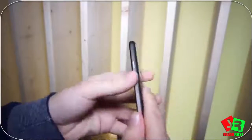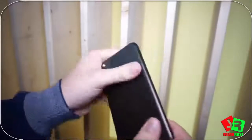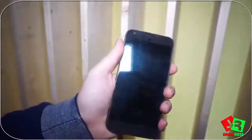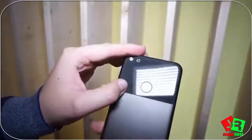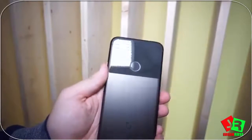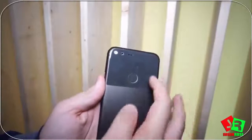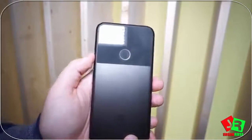So the back and the frame of the phone are made out of one piece of solid aluminum, and it definitely feels really nice in your hand. It has some nice curves, so it does feel nice in your hand. On the top you get Gorilla Glass, so Google says that they made it on purpose, not only for design purposes, which does look interesting, but also for getting better antennas inside here, so you get better reception on Wi-Fi, but also on cellular networks.